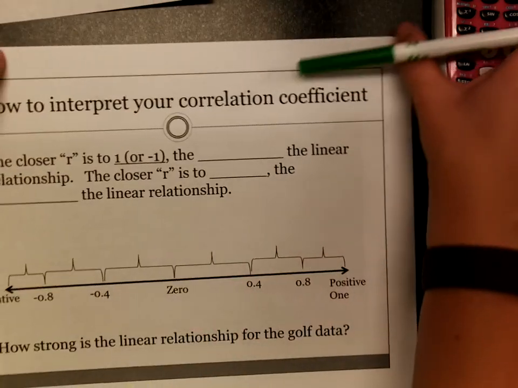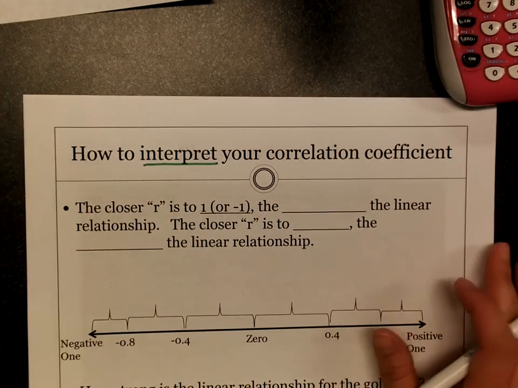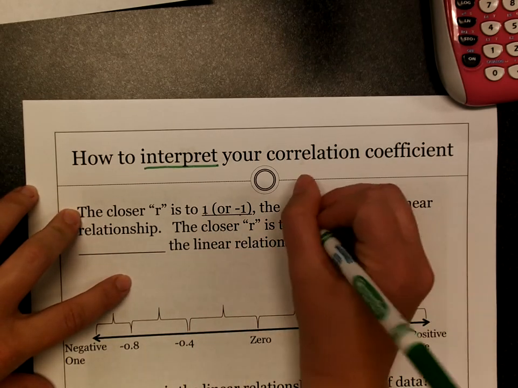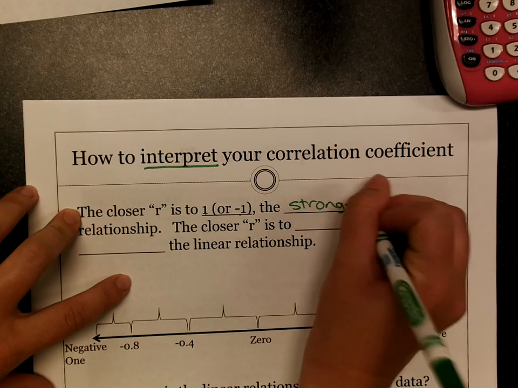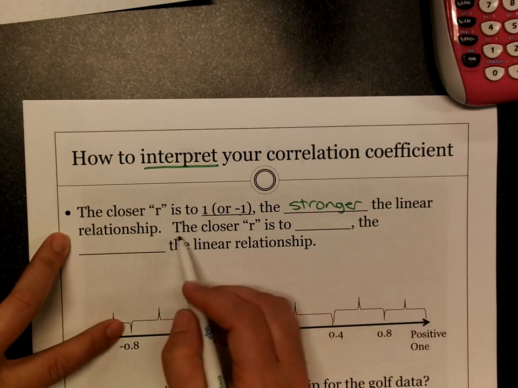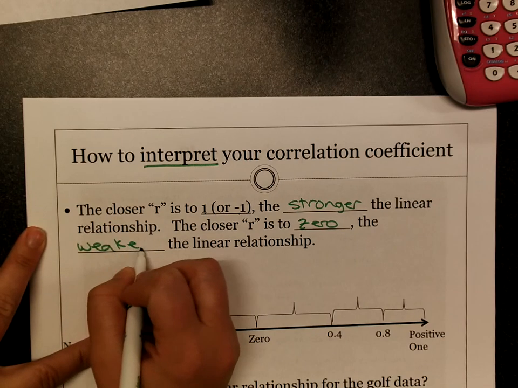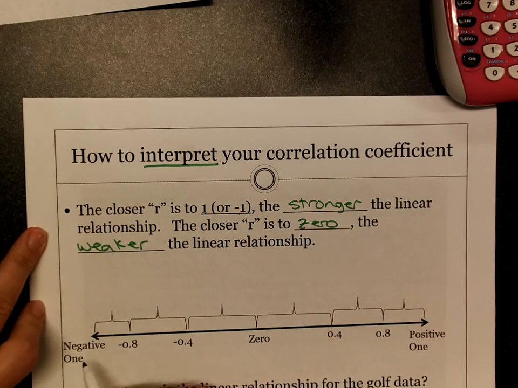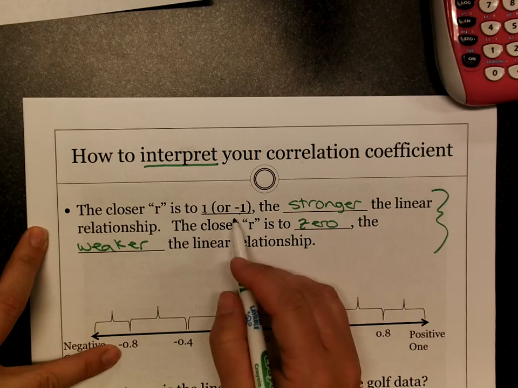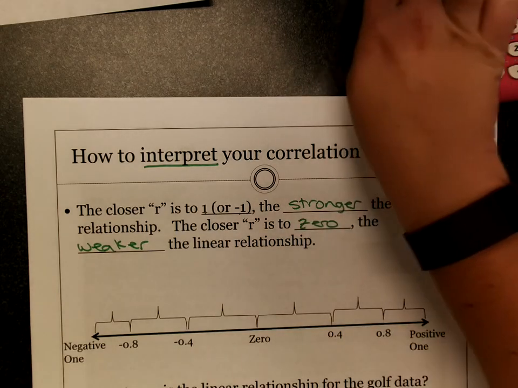Keep that page handy. And with that number, we're going to interpret our correlation coefficient. The closer R is to positive 1 or negative 1, the stronger the linear relationship. It's kind of like a grade out of 100%. So the closer R is to 0, the weaker the linear relationship. I like to put this on a number line. I think it'll help this make sense. This is just the generic rule: if it's closer to 1, it's stronger; if it's closer to 0, it's weaker. But let's make this a little bit more specific.